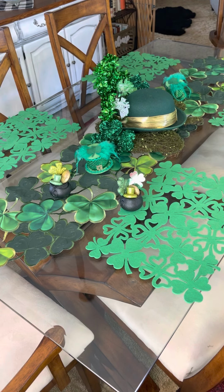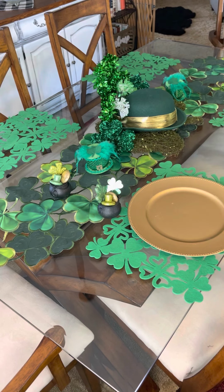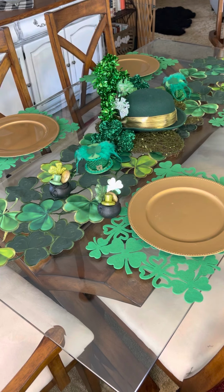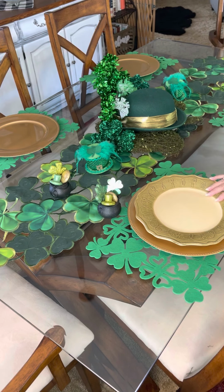And then I have to get out some dishes and things out of my pile before I begin. Because this had gold, not silver, in everything, I decided to go with the gold charger plates. So I found those and I'm just gonna stick those on each side like so, down my table. And I haven't decided yet. I have these nice ones that came from Pier 1 and I've had them forever. But because they are green, I thought I would go ahead and put those on the table today.